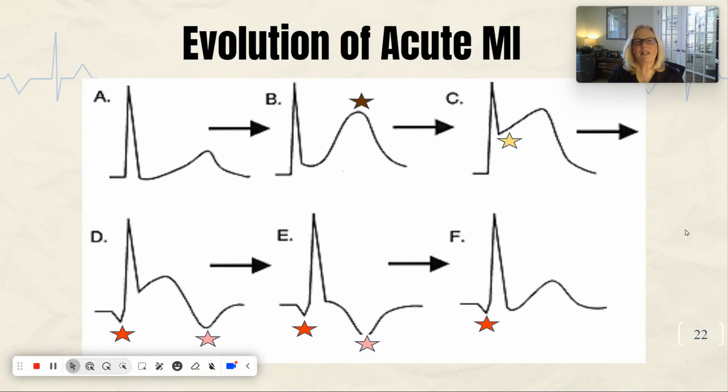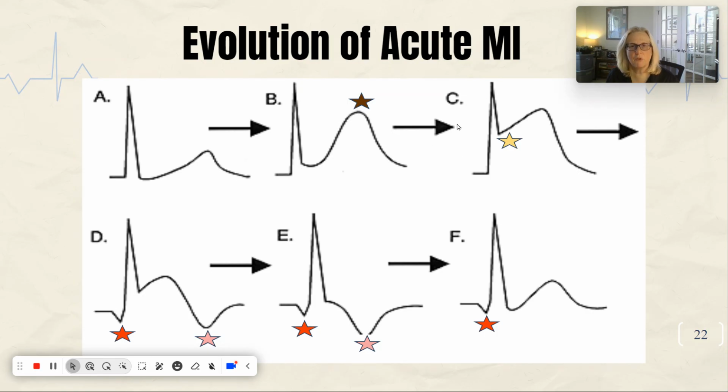Okay. All right, so here's the evolution. Again, just one more way to break this down. There's a new star in there, though, the red stars. We haven't talked about that yet. So this is just reviewing what we just talked about, where we have a normal EKG. So A would be a normal EKG. B, if you want to put the star up there on yours and name it the hyperacute peaked T, P-E-A-K-E-D, peaked, hyperacute peaked T. That's our first phase, right?